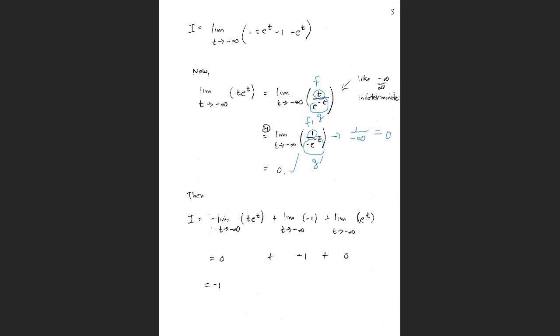That equals 0. So now my integral is this limit, the limit of this function of t, and the limit of this function of t would be the sum of the 3 limits. And so I break the limit of that function of t into the sum of the 3 limits, and that gets me -1.